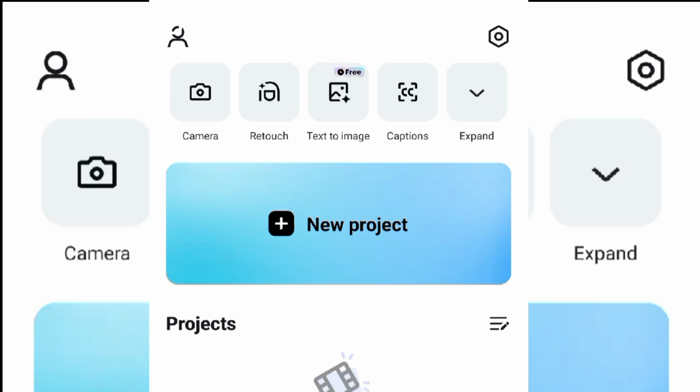Alright, so for you to be able to edit this type of video or game, I call it game because it's just like a game. So you'll need to have Capcut. I'm using Capcut to edit this video. But first of all, you need to have a picture of the person you want to use. So I decided to use VDM, the voice of the people.